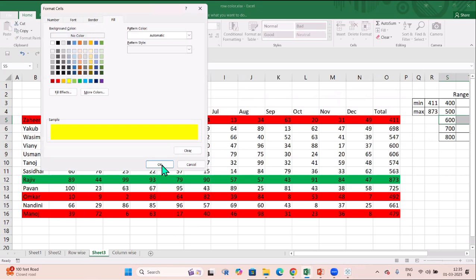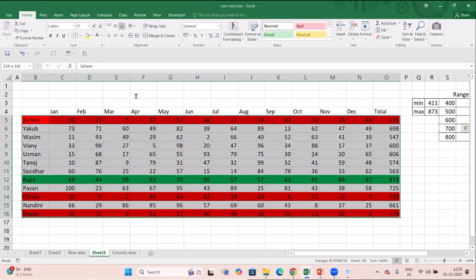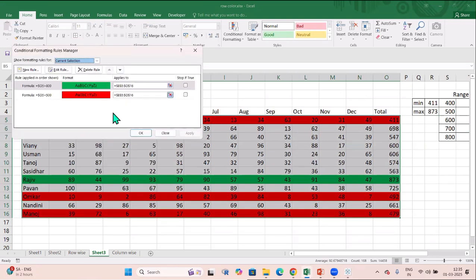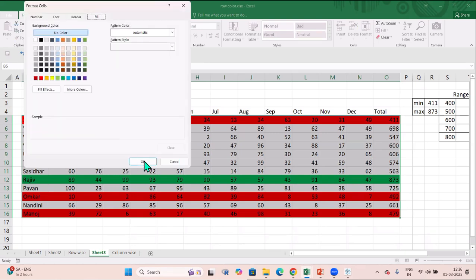Again, I did not get it correctly because I have not selected completely. If I select this completely and go to manage rules, the rule itself is not there. So go to new rule. This is equal to AND. Take this particular value: if O5 is greater than 500 and O5 is less than 600, format that in yellow color and apply.